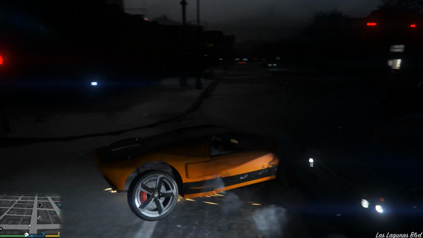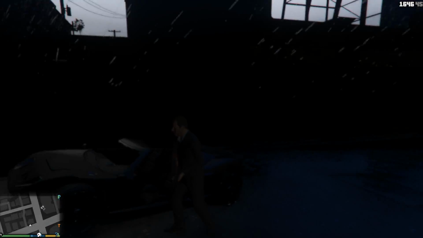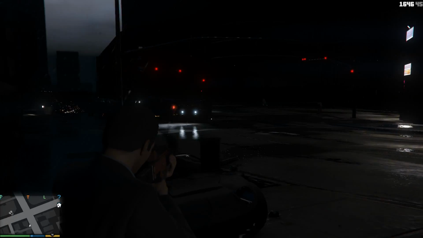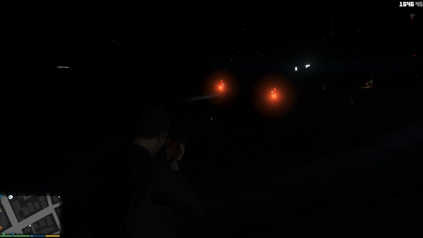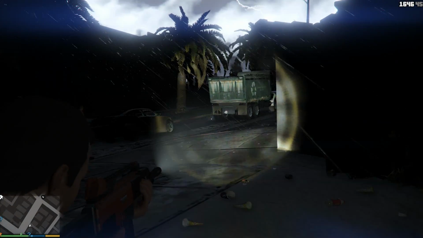We're stuck in the intersection. We got punted clear of the intersection. The bullet's gone. The bullet's absolutely knackered. We made some good progress, though. Look at the fire. The fire does look so cool on here. Thank you, curb and lamppost, that just saved me from a G-Wagon. Well, just about saved me from a G-Wagon.